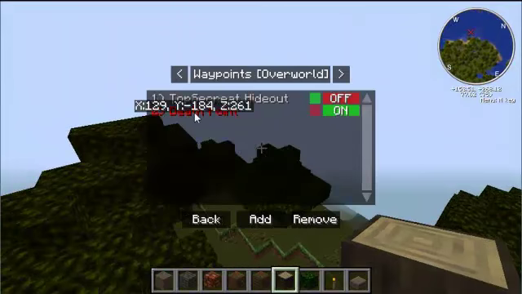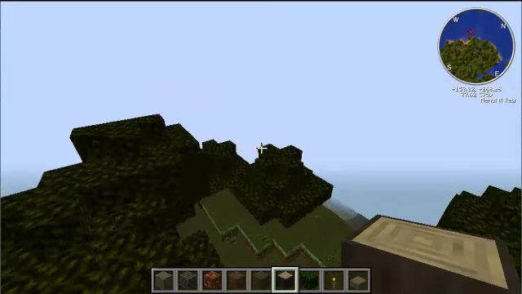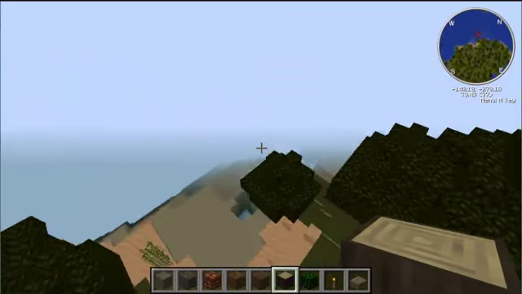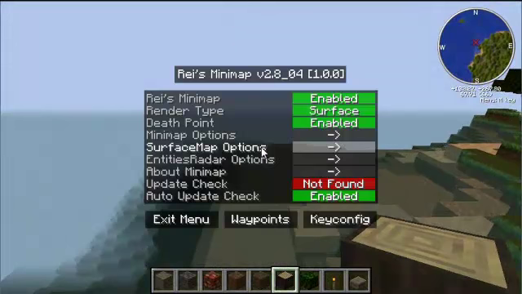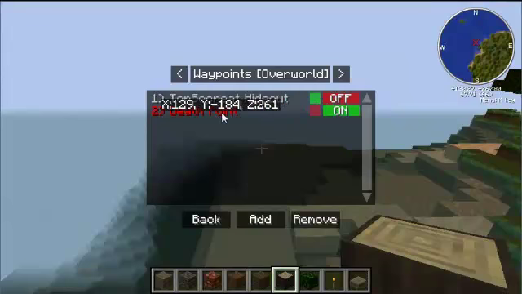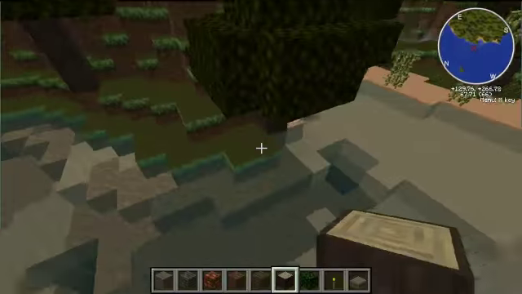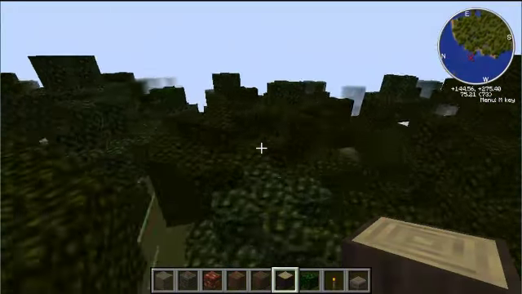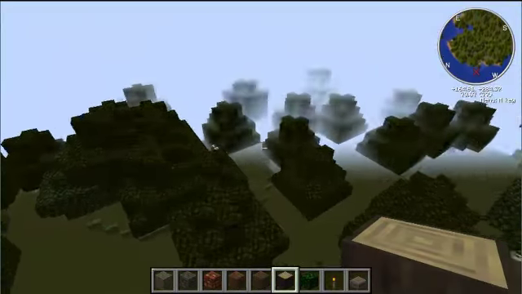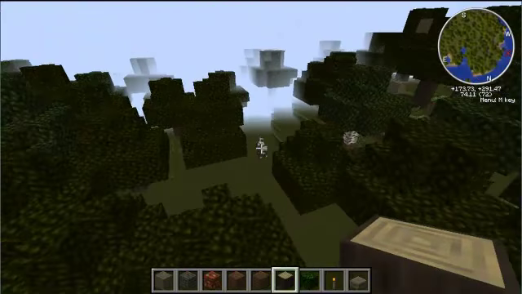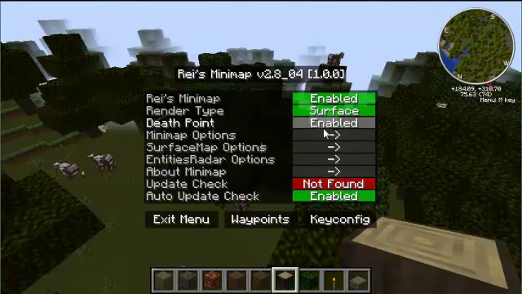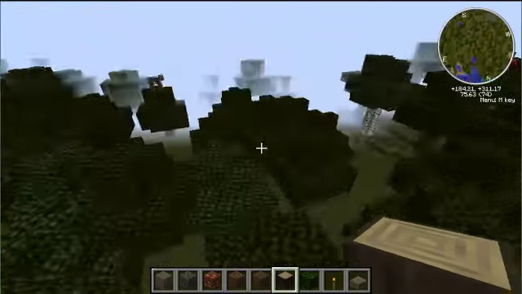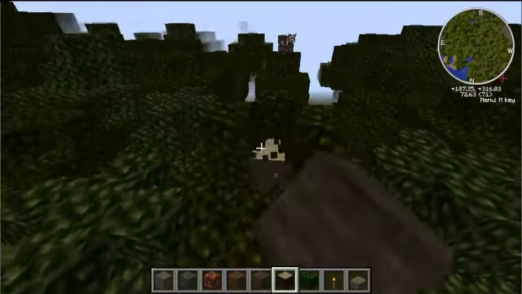Now, that's going to be on or off. It'll stay there even after you get back to the place you died. It also gives you the exact coordinates, so it's quite nice. So if someone was in the area of your stuff, you could ask them to grab it for you by giving them the coordinates. So that's basically all there is about the minimap.